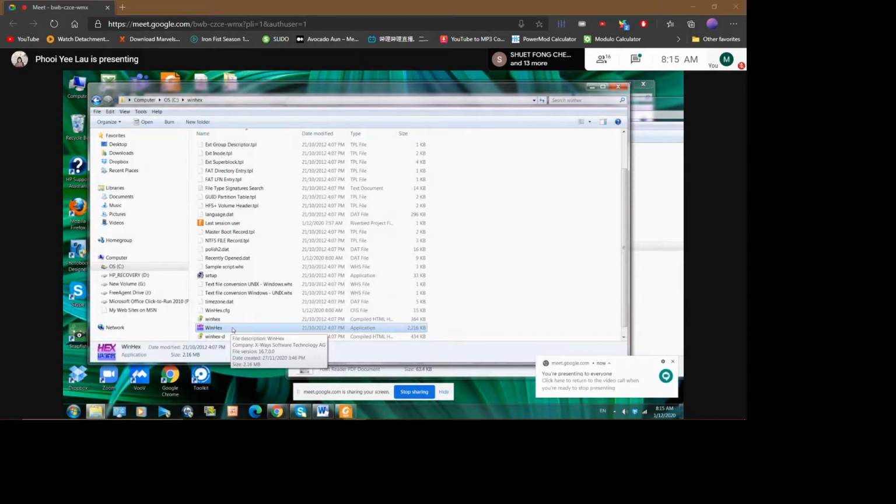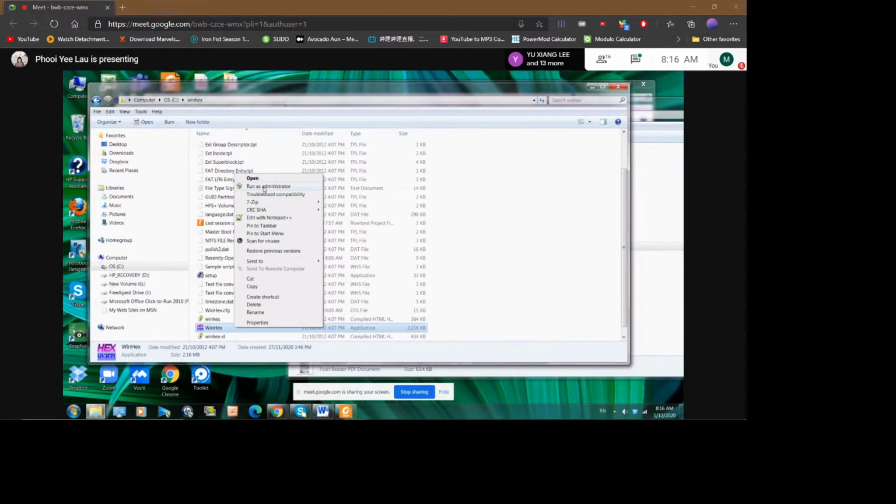Because my computer is Windows 7, so if I want to open applications as an administrator, I have to right click and run as administrator. Then only I can do some of the assessment. But if you are Windows 10, I don't know, you may need to right click or not, because Windows 7 and above, when you want to run some software as administrator, you need to right click and run it as administrator.